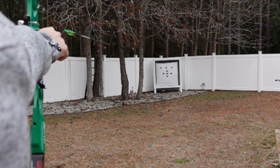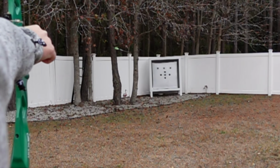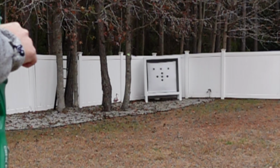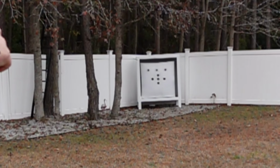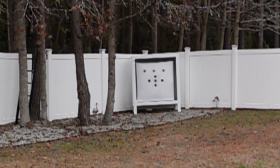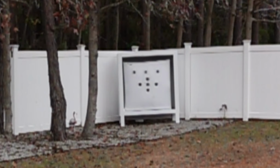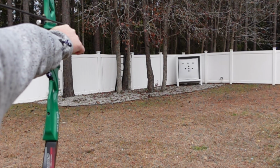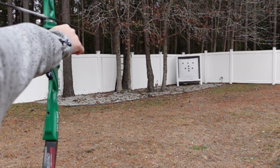I know the video quality isn't amazing, but I'm trying to really get to the point where I can get some better groups. I think a lot of my issues have been that my bow's not tuned up properly, and I don't know exactly how to tune it up perfectly. It's only a $100 riser and $100 limbs, so there's only so much I can do to make them look right. And these first couple shots here are before I started figuring out a couple of the issues I was having.